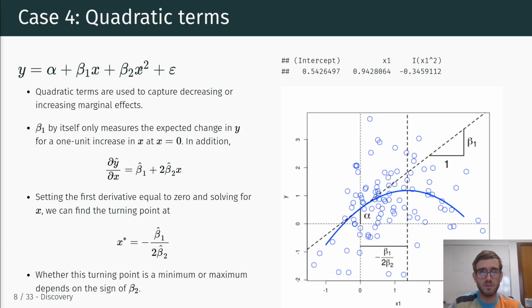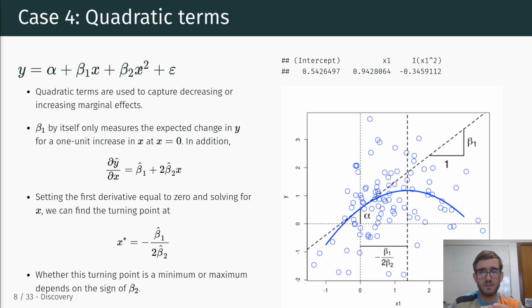So in general, quadratic terms are used to capture decreasing or increasing marginal effects, right? While we previously looked at the slope for a continuous independent variable, a 1 unit increase in x, no matter where you are on the range of x values, was always associated with the same change, or the same expected change, in the outcome variable y, right? And as soon as that is not the case, and we have nonlinear effects, particularly curvilinear effects, then these can be modeled using squared or quadratic terms, right?